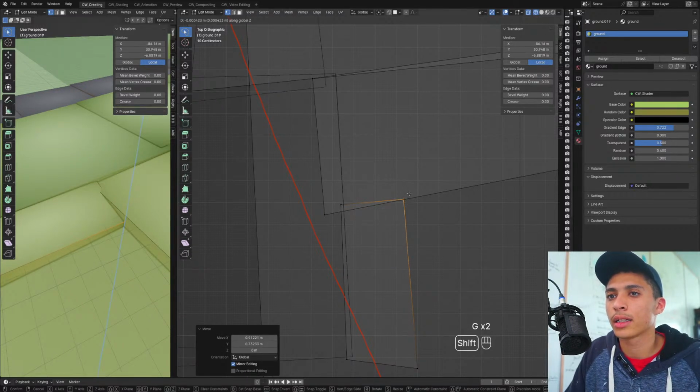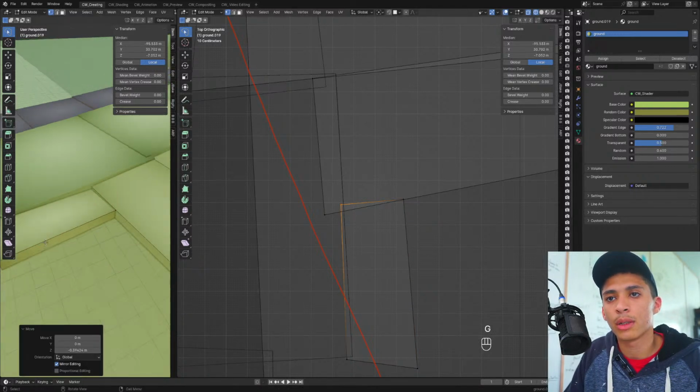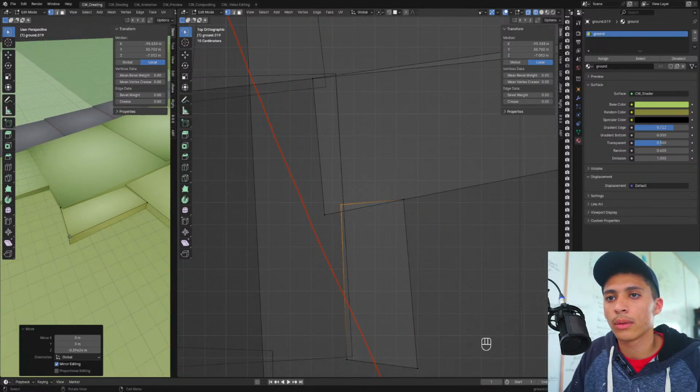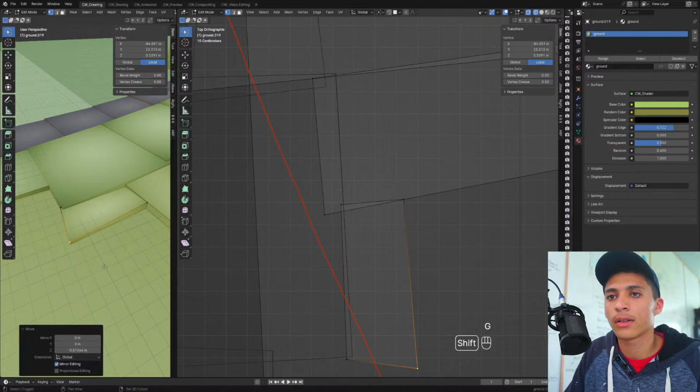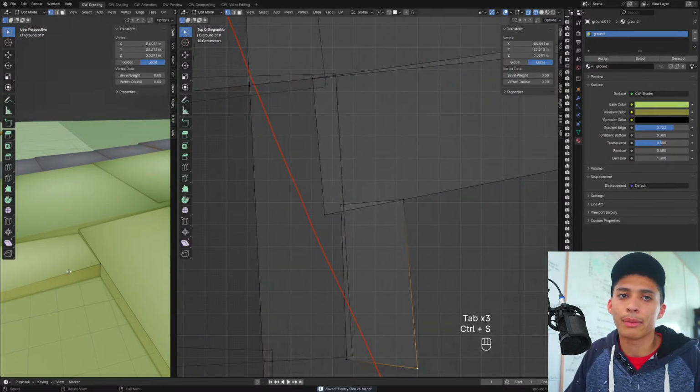Okay, let's see. Let's move it up. Actually, this is awkward because I want it to be underneath this, and I'm fine with a little bit of a gap right there. So that's cool. All right, and then we're gonna bring this little fella down like so. Hey, let's go. I'm mildly happy with that at least.